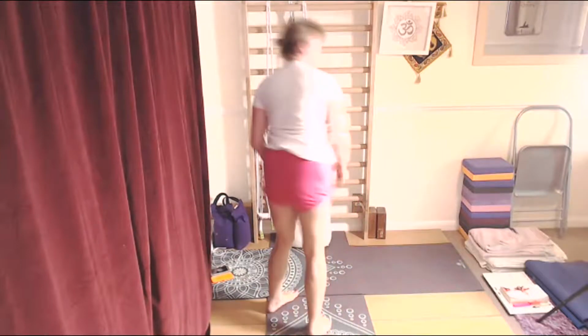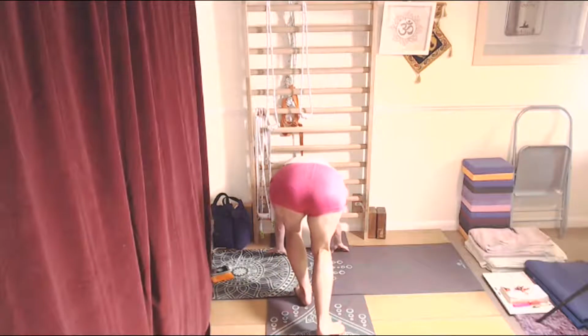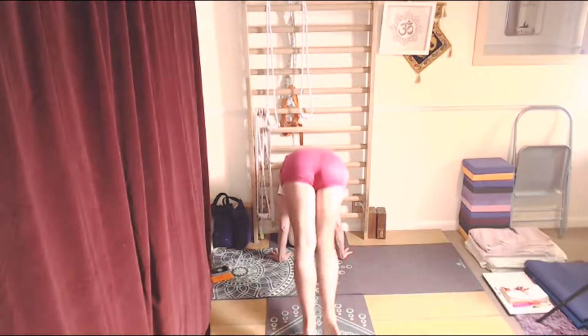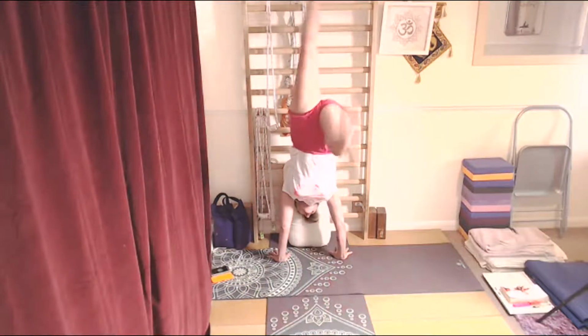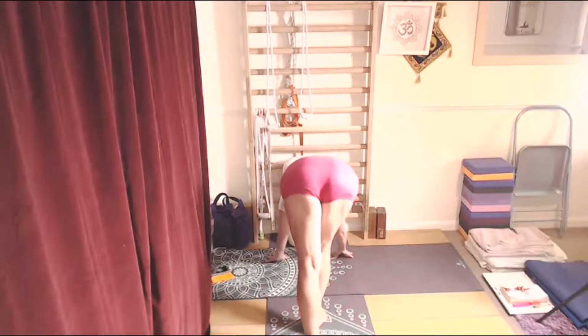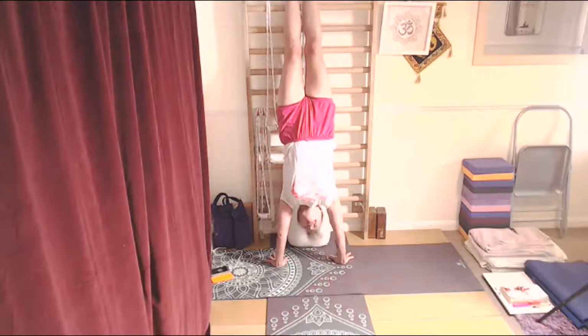Okay, and then you can have another go and see if you can go up with the other leg first. I'm saying that to myself more than anybody else. I'm not sure if my other leg will go up. Be a little bit further away from the wall. Oh, success.